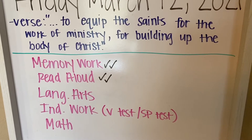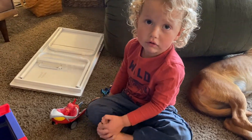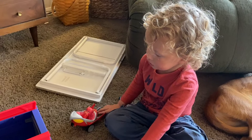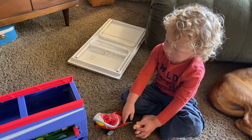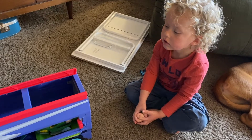Now that we've done our memory work and our read aloud, we're going to move on to language arts. The three-year-old is getting pretty antsy, so instead of having my seven-year-old work on his independent work, I'm going to have him play with and keep the three-year-old occupied so that I can work with the nine-year-old. The three-year-old is playing PJ Masks HQ — Gecko is his favorite.